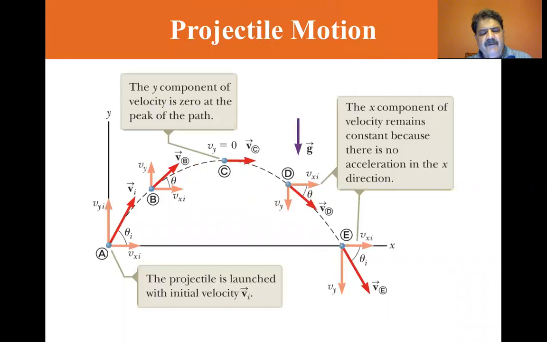If you've ever observed a baseball being thrown in motion, you've observed projectile motion. It's simple to analyze if we make a few assumptions. First of all, we assume that the only acceleration is downward, a sub y equals g, and that's 9.8 meters per second squared directed downward. We also assume that there is no horizontal acceleration. In other words, a sub x is equal to 0. And we also make the assumption that the effect of air resistance is negligible.